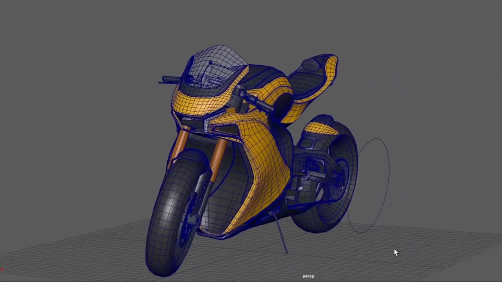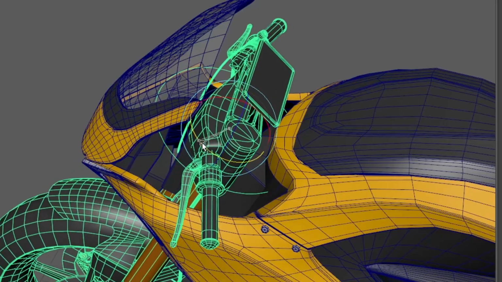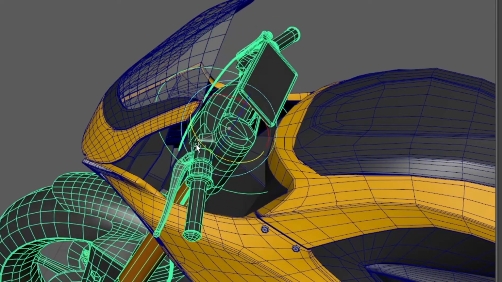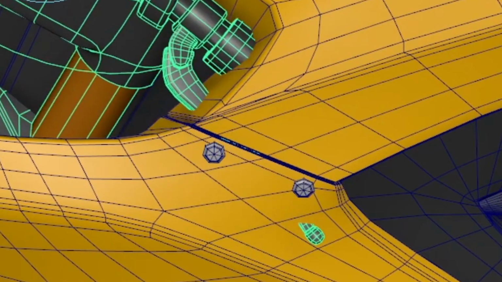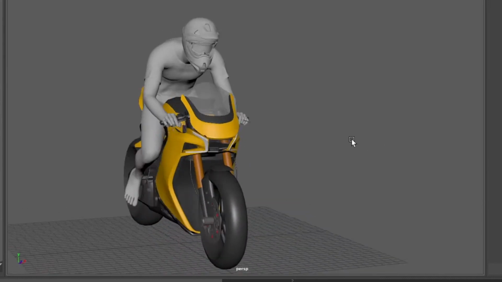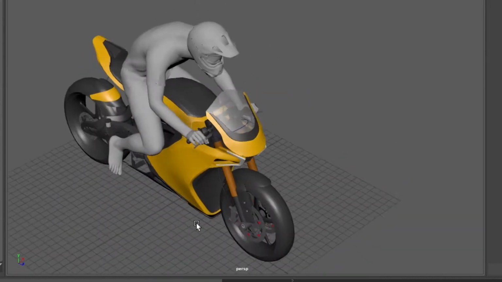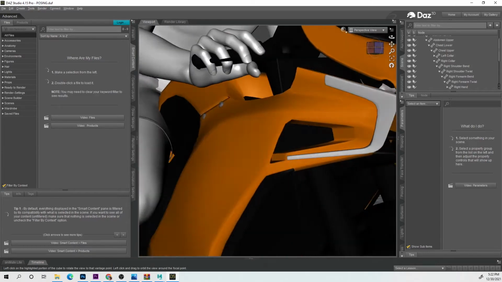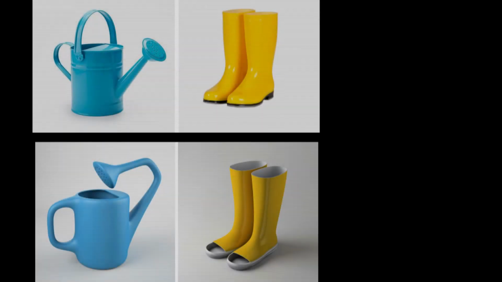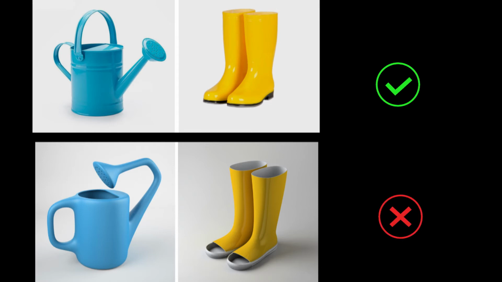For example, if you're modeling a motorbike, make sure that when the rider turns the steering wheel, it doesn't on its way intersect nor touch unsupposed parts of the bike. Also make sure that an average human being can sit on the bike and operate it correctly without being constrained by any physics. In these 2 examples, we can clearly see the effect of a positive and a negative affordance on a design. So in other terms, the purpose of a design always comes before the look of that design.